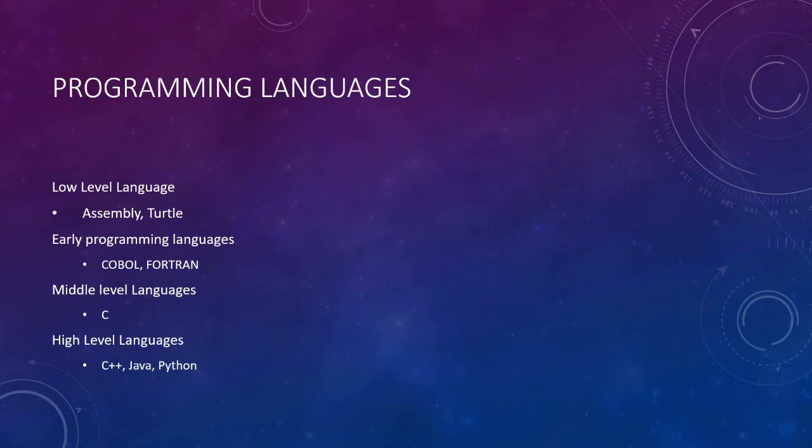Machine dependent means if a code is written in one system, it cannot be executed in another system. Good. Hope you understand. For high-level languages, if I write a code in one system, it can be executed in another system also. Good. So that it will be very useful compared to low-level language. Okay, so that's the difference between low-level language and high-level languages.